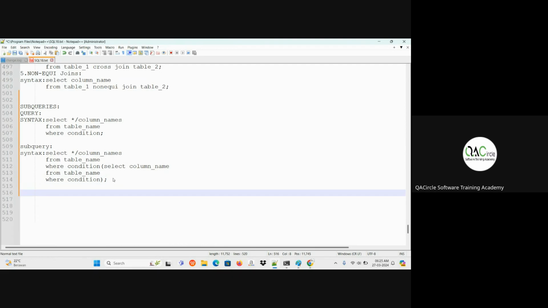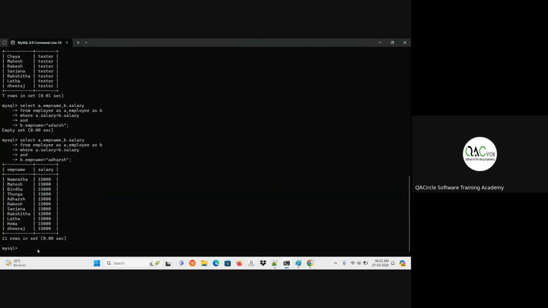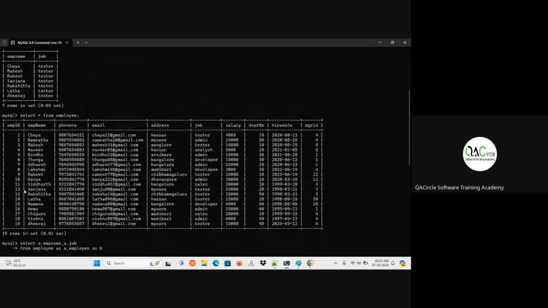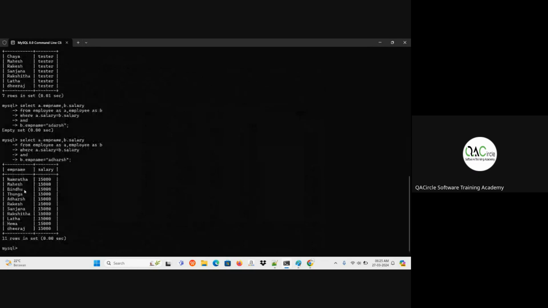Since I took the example, I will just execute that. Write a query to display all the employee details, those who are earning salary greater than Siddharth. So how can we write the query?